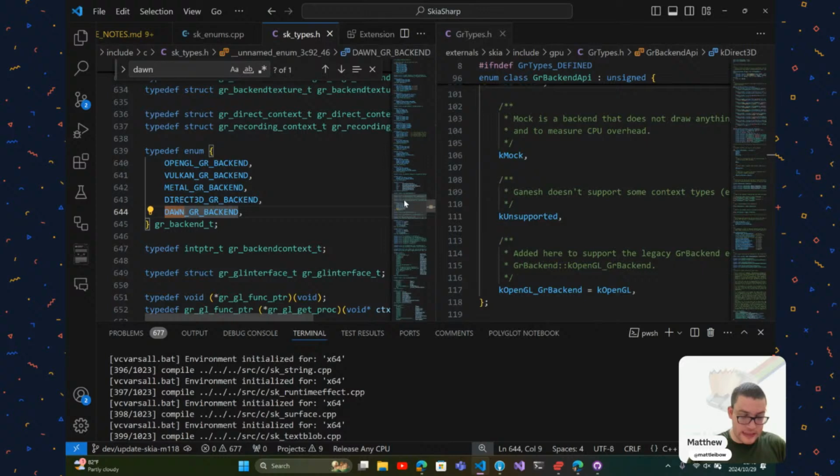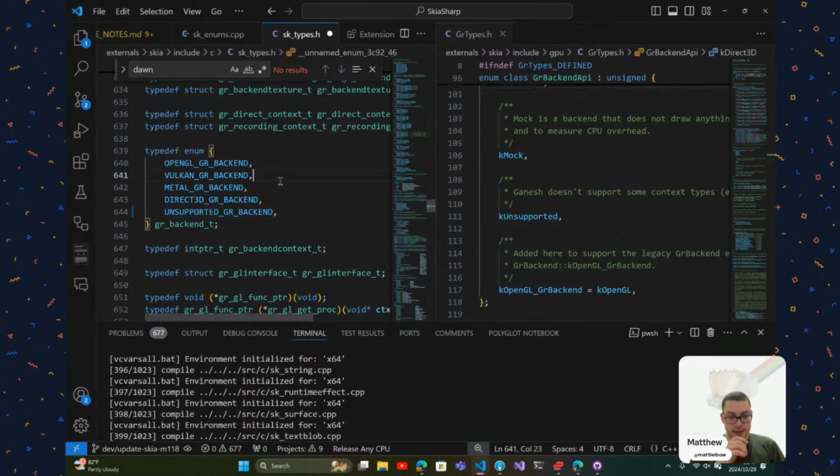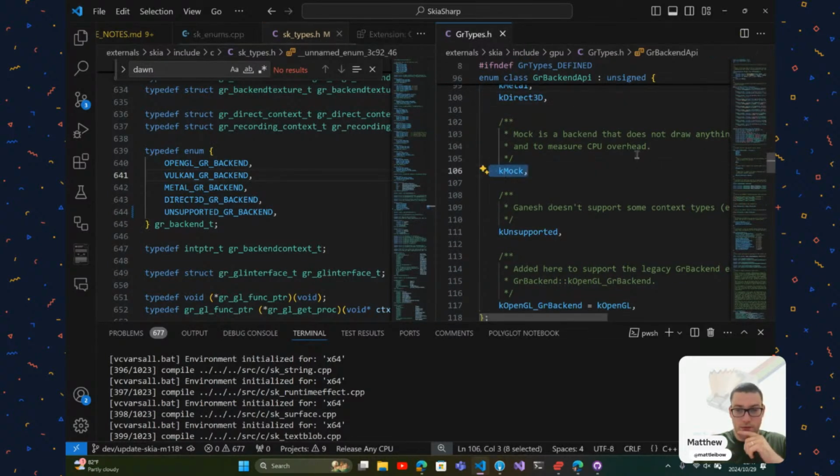So in this case, the C API is not set in stone, in the sense that I will break the C API. The C API is supposed to closely match the C++ API, and I try and never break the C# API. So what I'm going to do here is say, hey, this is the new backends, right? We don't count mock. Mock is for their unit testing.